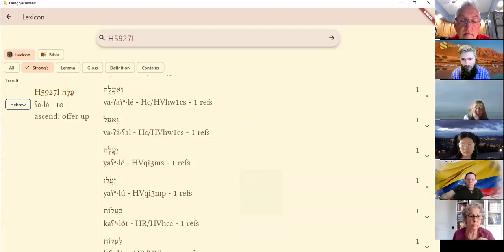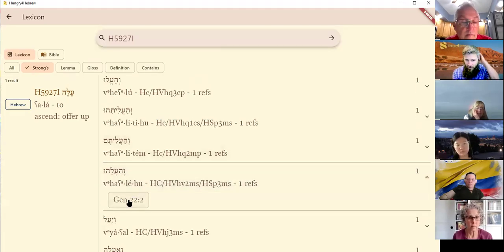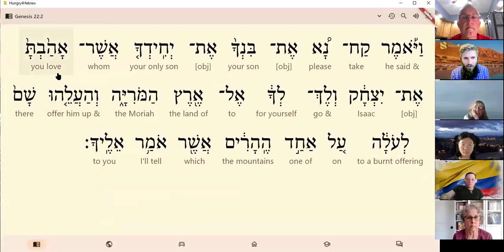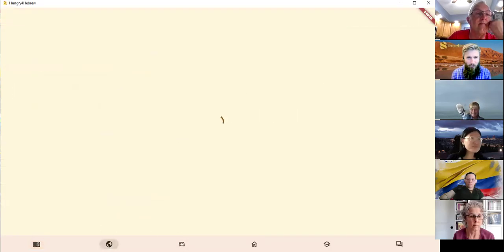In each of these, you can open it up and find out where it has the particular verse. Click on that, and it jumps straight to that verse, and you can see it right there. Ya'lu. I cannot wait till this comes out. I know. I could get lost in this app for hours.